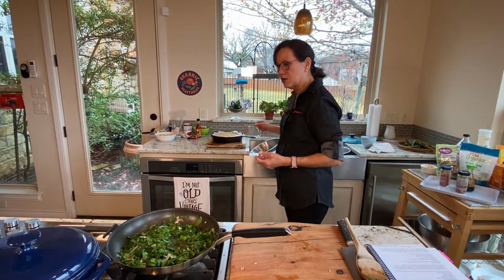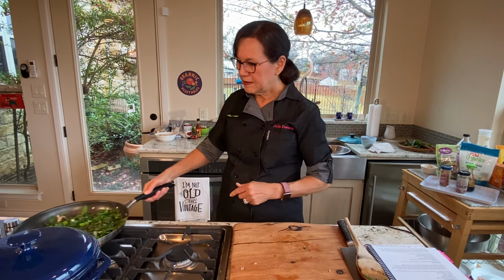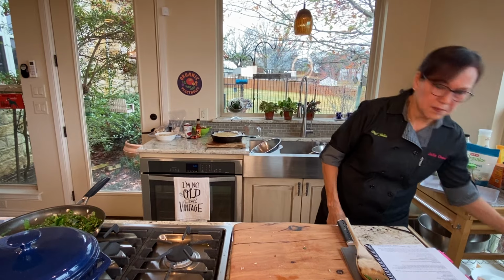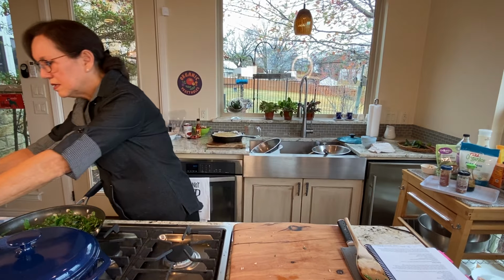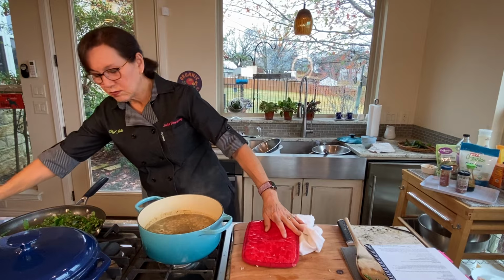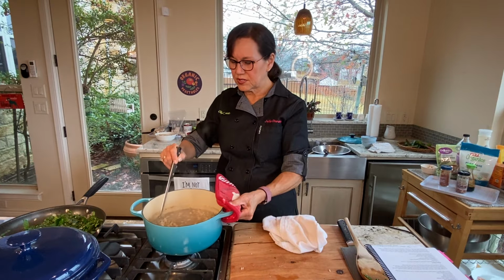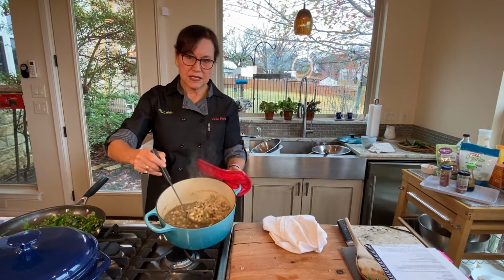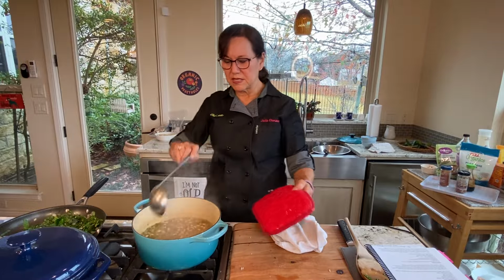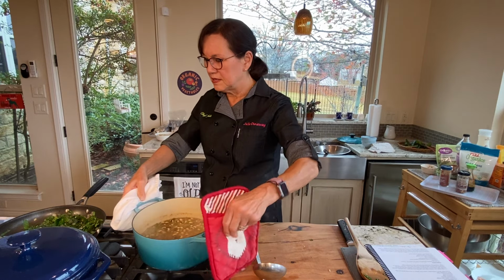Okay, so I'm going to put the greens on the back burner over here. And I'm going to show you our two things. The black-eyed peas that I started a very short time ago. We started this video, and those black-eyed peas have already cooked so nicely. I think you can see they're already giving me a steam bath. And so those will be done in our hour time, less than an hour. So I'm going to put those back here again.